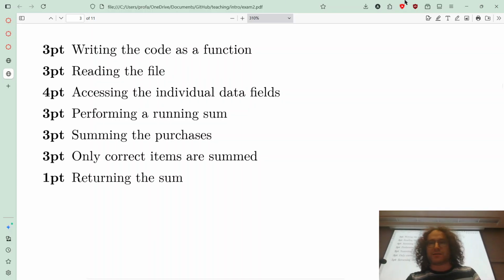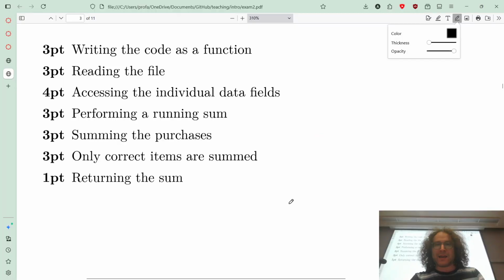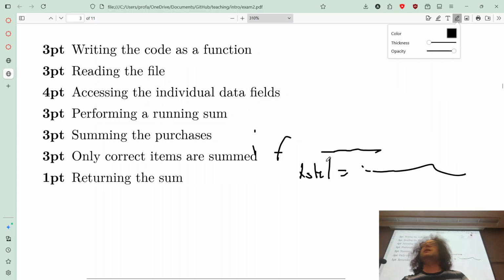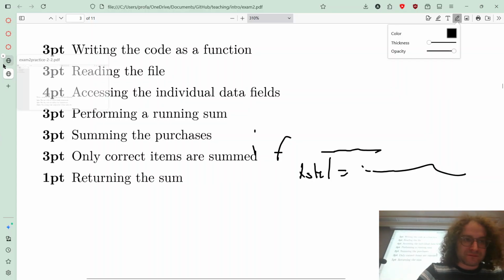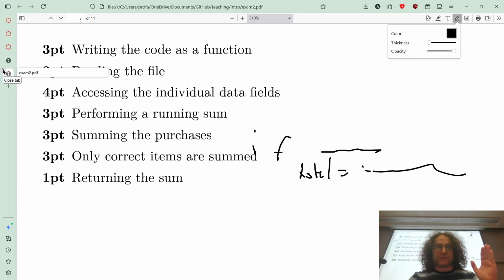And if you've written your total is equal to whatever, one of the advantages of paper is that you could totally write an if statement right here, if you needed to. And if you need to draw arrows to say I'm inserting something here rather than rewriting the entire thing, as long as it's clear, that's all I care about. So your code can be a bit unorganized if it has to be. Again, these rubrics will be better guides than what you see on the PDF. It will be very, very helpful for you.